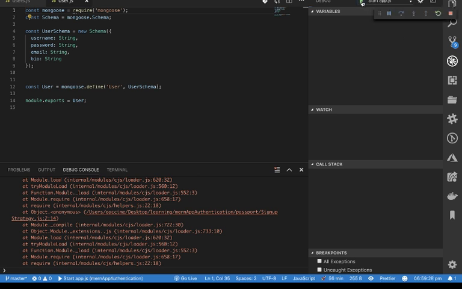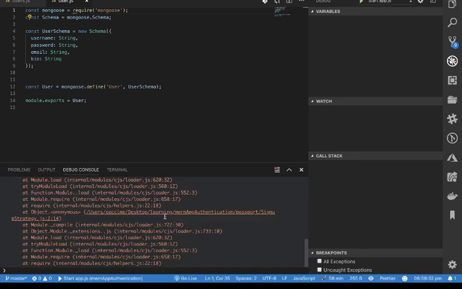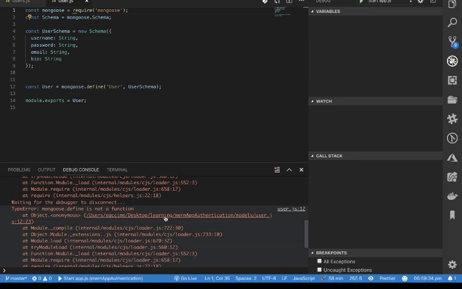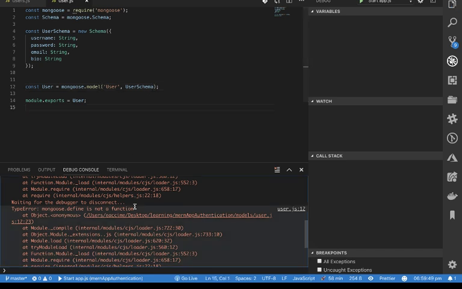Let's see. So let's start it again. Any error? Come on, please work. All right, we got another error. So Mongoose is defined, somebody mentioned that. It's Mongoose. Wait, let me see. So you need to use mongoose.model. Okay, got it. That's Sequelize. God, I was using Sequelize for Mongoose.